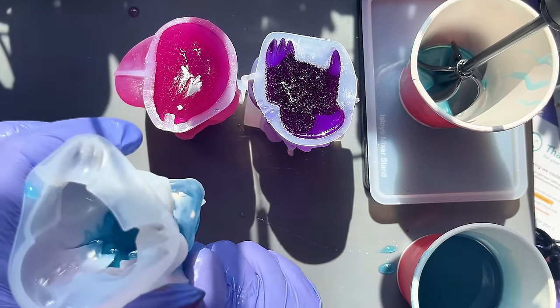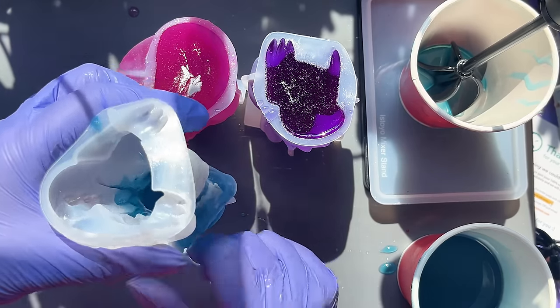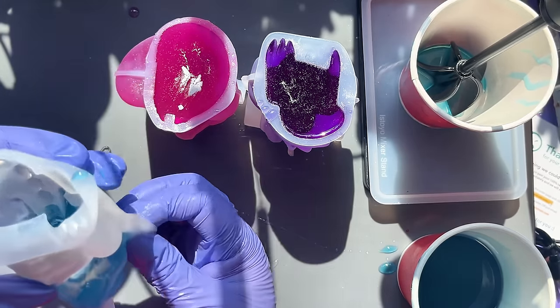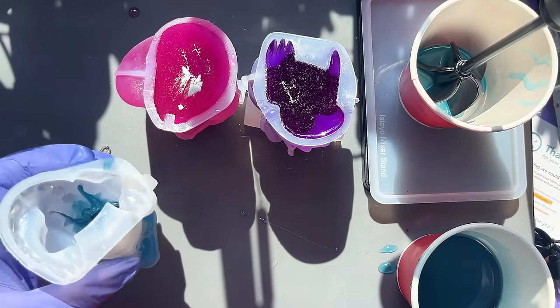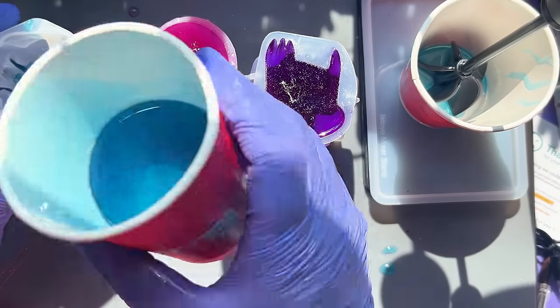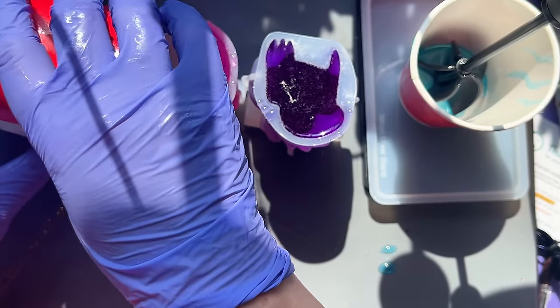Well, this one's ended up with silverware. I shouldn't have got silver, I think, because I forgot to do his tummy, so I ended up doing it in the mould. I think it has shook down onto the bottom of his chin and his face and all sorts of places. So we'll just have to see what that one turns out like. But yes, this is the colour I was looking for.